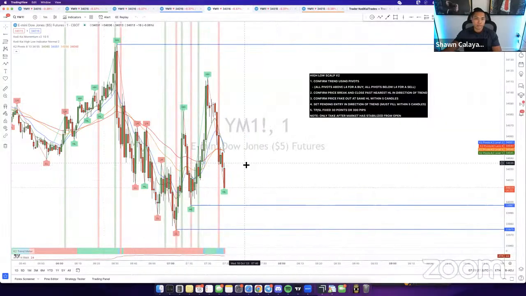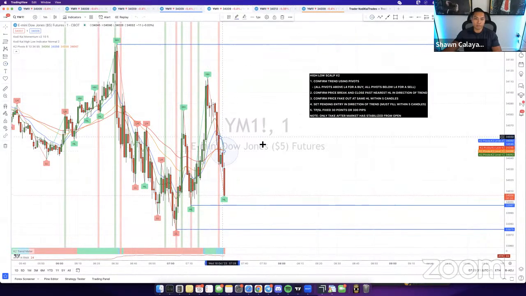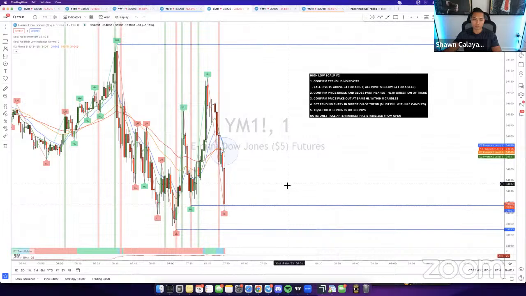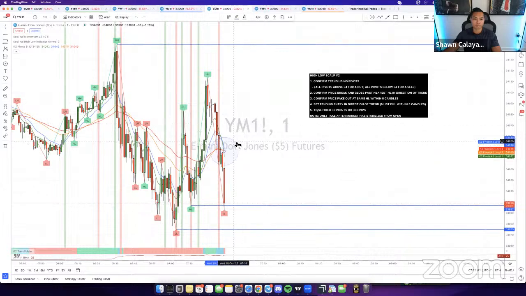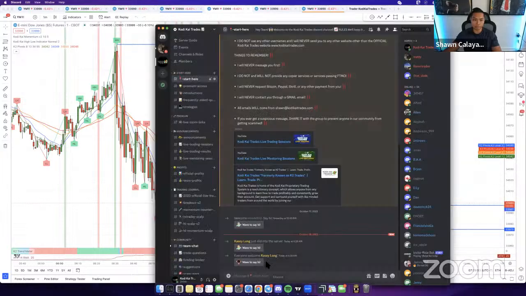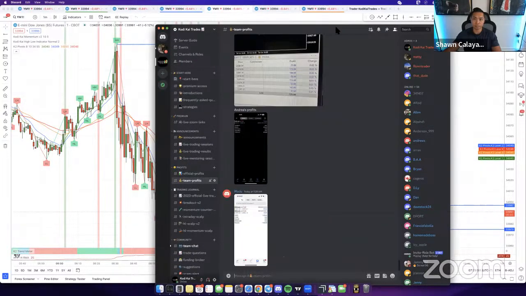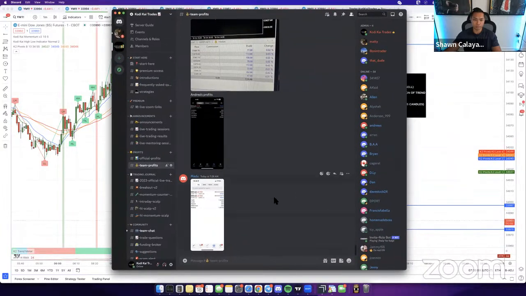All right, price is starting to drop right here. We don't have a confirmation of trend yet, so the main thing to look at here would be the pivots. As you can see, price is coming right back down, just like we discussed earlier when Biden was speaking. We're just looking for the trend to confirm. It has not confirmed yet, but it should confirm shortly if price continues to drop.